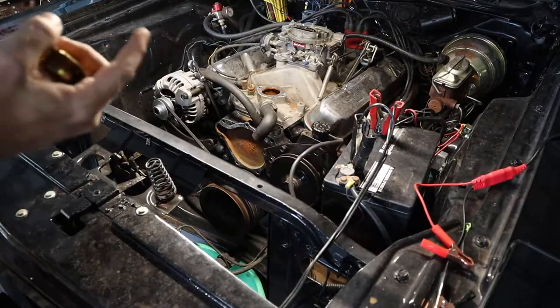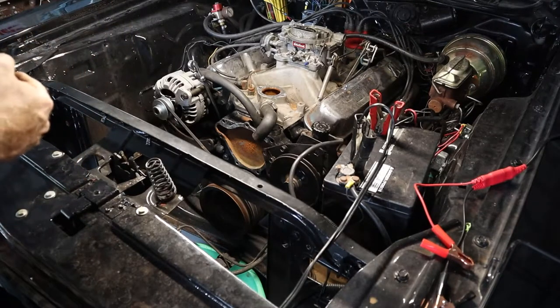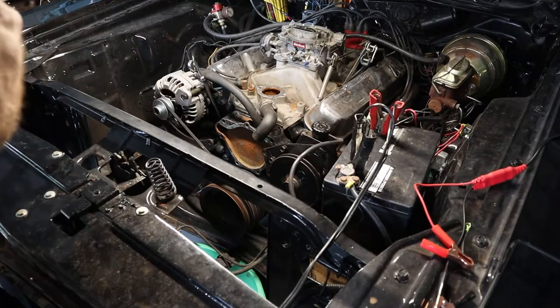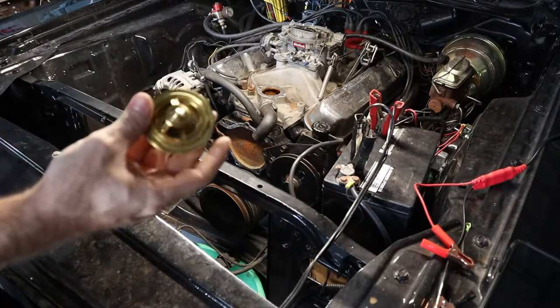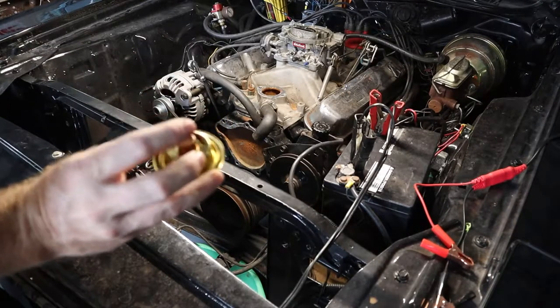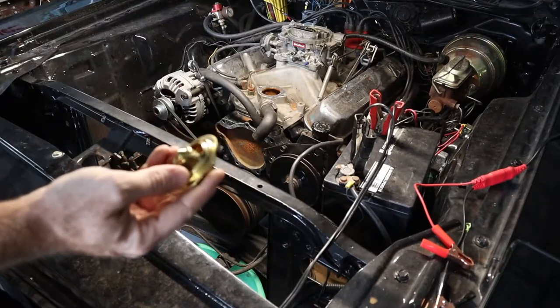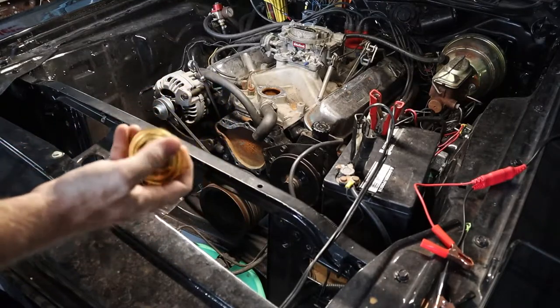All right, so now that I've got everything out, I took the new water pump and gave it a quick coat of semi-gloss black, so it's drying outside. Gonna go ahead and start putting things back together. I did get a Mr. Gasket 180 degree thermostat. It's about 20 bucks, so it is more expensive than some of the other ones, but hopefully it'll work good. You won't have to worry about it and it won't self-destruct like the other one.